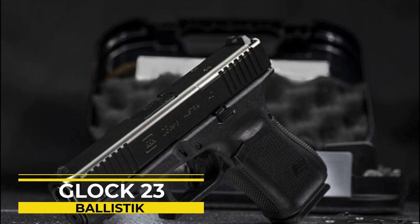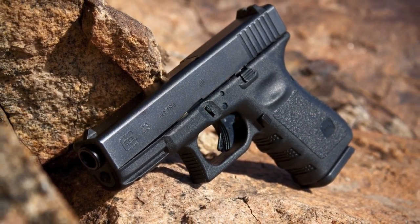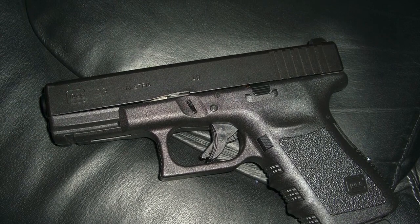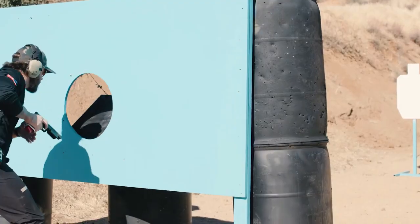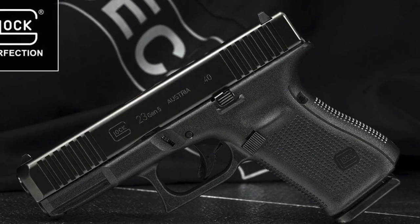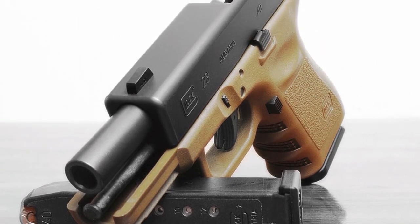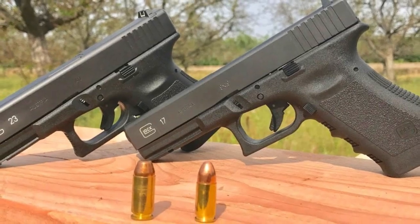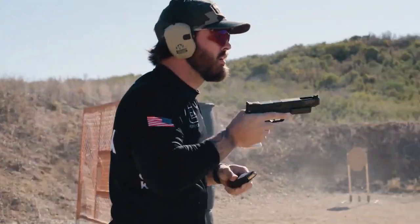Number 2: Glock 23. When the Glock 23 Generation 3 was released in 1998, the gun was already 8 years old, while the .40 Smith & Wesson was still the law enforcement darling after decades of the .38 Special. The .40 S&W had already seen nearly half a decade of stealing market share from the 9mm across federal and local law enforcement agencies. The Glock 23 is lightweight, easy to handle from a recoil perspective, and carries a lot of ammunition that balances well with a full magazine. One could say the Glock 23 did more than its famous siblings, the Glock 17 and Glock 19, to solidify the brand's name as the universal go-to for law enforcement.